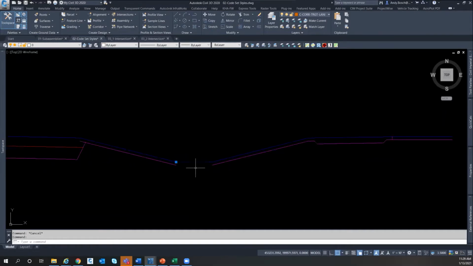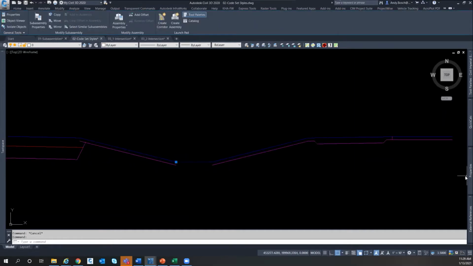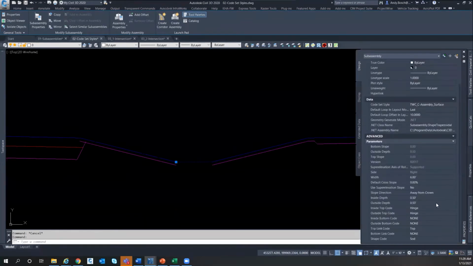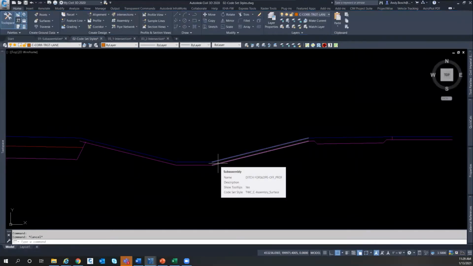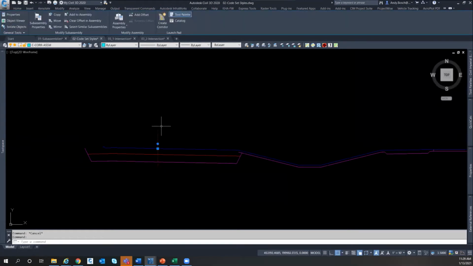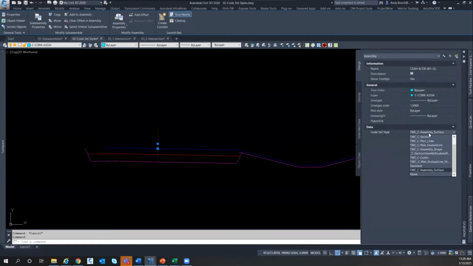Again, if I look at this assembly here, this is my good old generic shape trapezoidal. It kind of comes with no codes in it, but I've got my bottom code set to none. I really want to have that defined as datum. As soon as I do that, I'm getting that definition there. Now I've got confidence that when I run this, it's going to update right in the corridor and give me that good surface. If I select this assembly, I've got another one that I can give you. This is going to be codes.